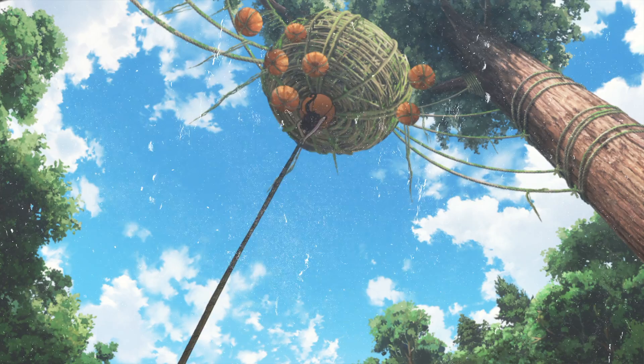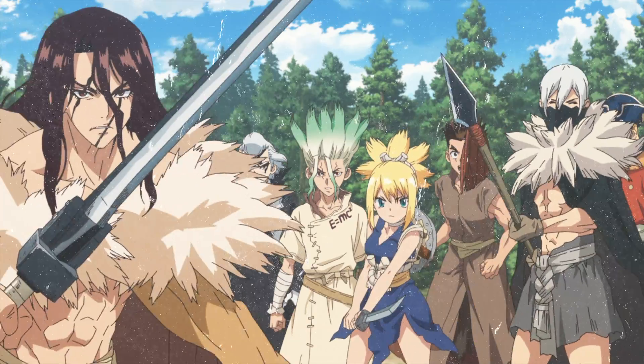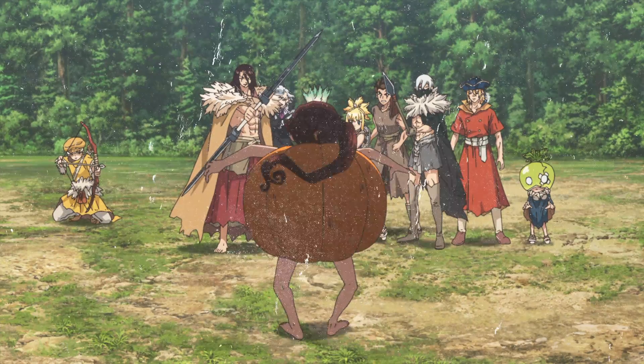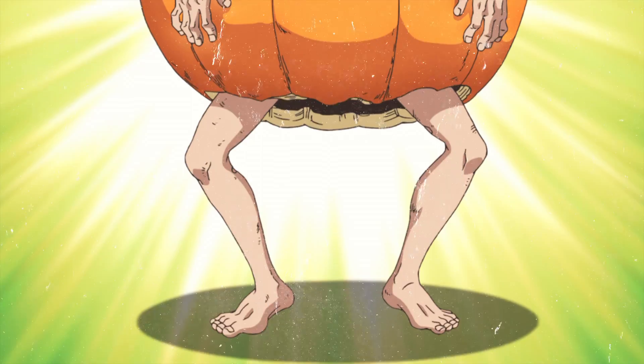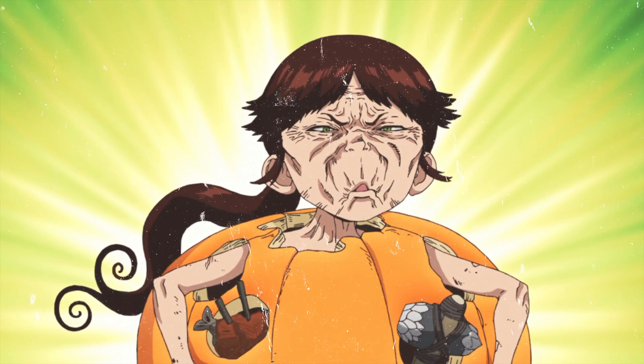This seems like plot armor — maybe there's something in the manga I'm missing, let me know if you guys read it. It just seems that the first person and only person they encounter in South America also happens to be an expert childhood prodigy geologist. Frankly, how she survived on her own in the rainforest with blurry vision — she'll live through any apocalypse. That's more impressive to me than anything else.